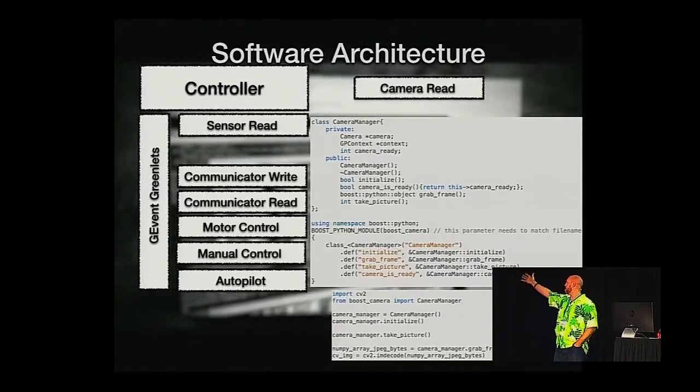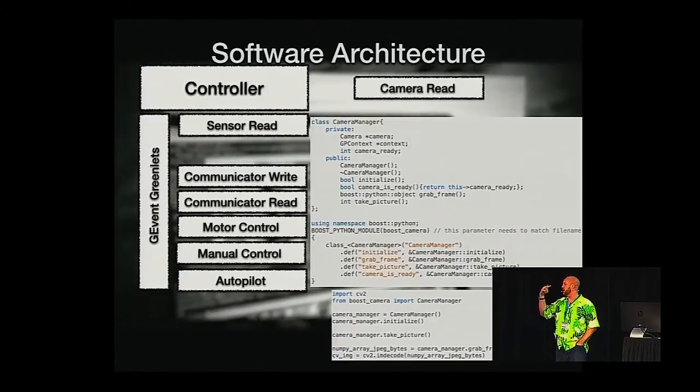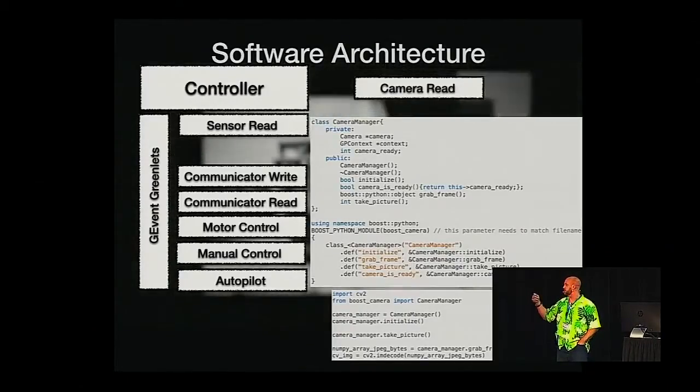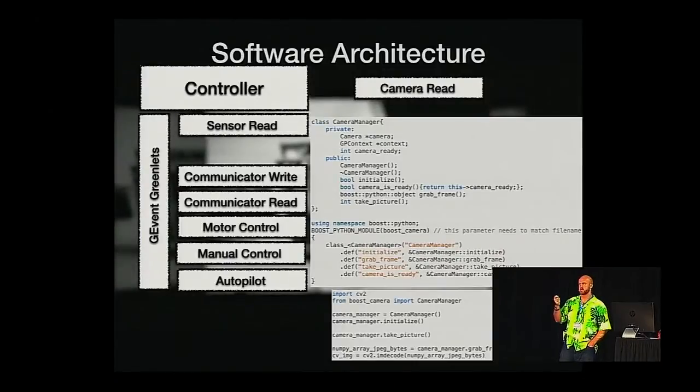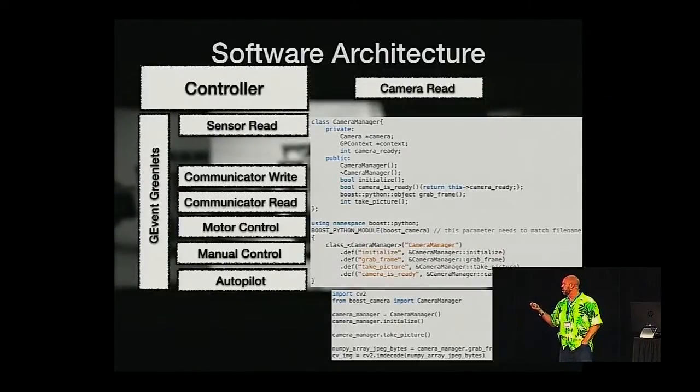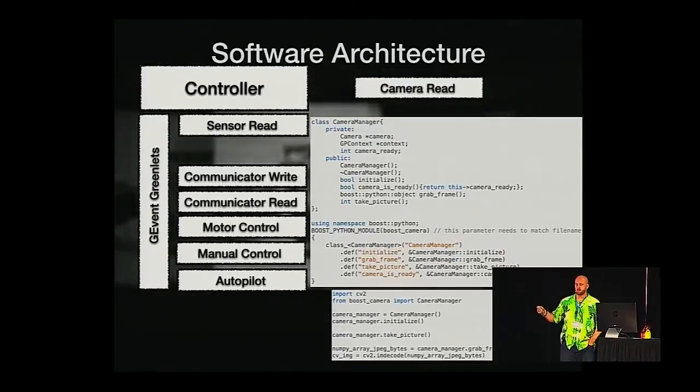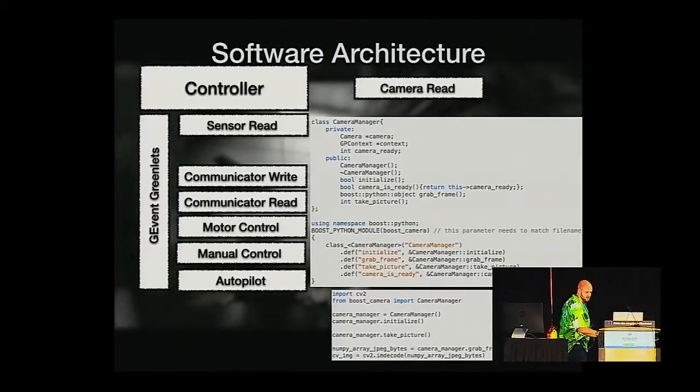What I wanted to do is grab a frame from the live view, and I wanted to be able to take a picture remotely. And this is all done through a USB connection. And then I could just surface those functions to Python, and I could take pictures from there.